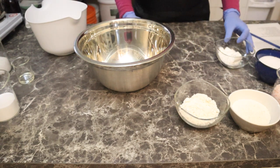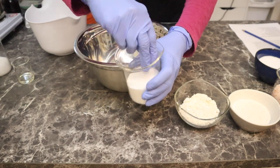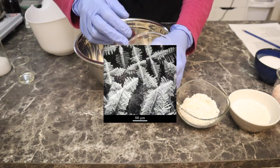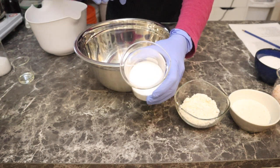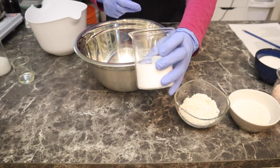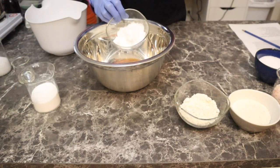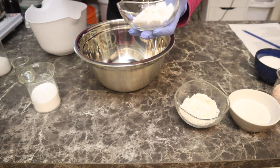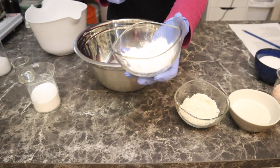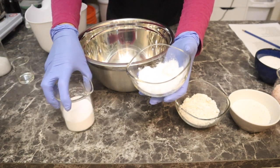So the very first thing - you have a couple of options. I have Dendritic salt, and it is a very fine salt with multiple different edges. Maybe I'll put a picture up on the screen of what the sides of Dendritic salt look like, but it has the ability to hold a lot of oils and really does help with keeping the bath salts from clumping. This is something I always add to my salt. Another thing I'm going to add is Nutrisorb - it's a very fine, very light powder, but it holds a lot of the oils and really does help. Because I am putting enough oils in here for it to be hydrating, I want to add both of these in this recipe.